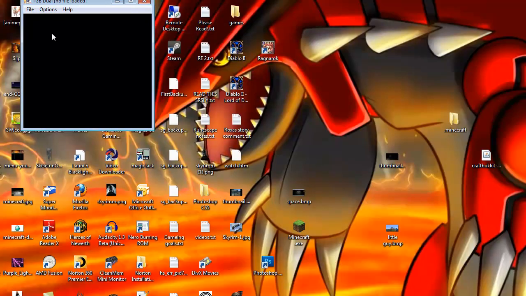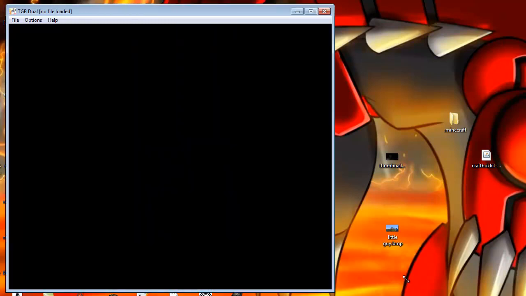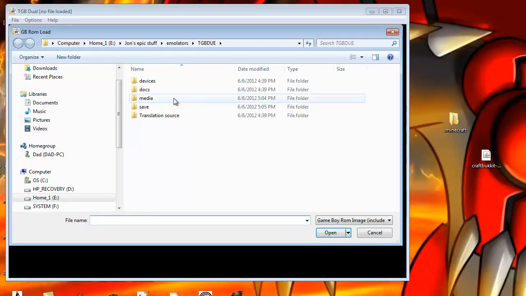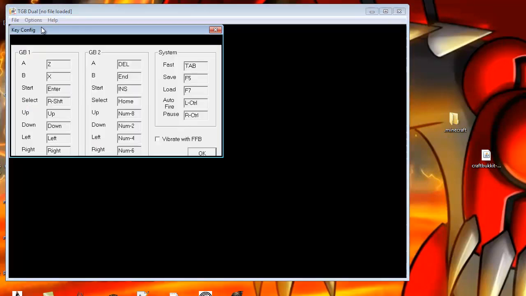And let's minimize this so we can make it fit the video. Look at all my desktop items. Yeah, my desktop's pretty crazy. Okay, so now you want to hit CB1 load. Then you go into media and hit Pokemon Blue. Why isn't that working? I think I figured out the issue. First, I just want to check the controls. Okay, delete and end is A and B. Okay, I just want to change this to W, A, S, and D. Yeah, that's a good control.